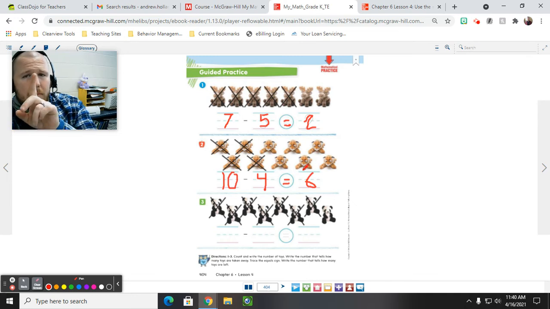All right, we'll do one more together because we can't do them all, but just to see if you guys know what you're doing. Okay, how many did we have? How many pandas are there? All of them. 1, 2, 3, 4, 5, 6, 7, 8. Okay, and it looks like almost all of them are crossed off. How many are crossed off? 1, 2, 3, 4, 5, 6, 7. So we had 8 pandas and 7 of them went away. How many are left? You're right, just 1. See, you guys know how to do this.